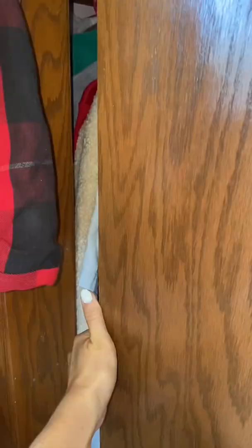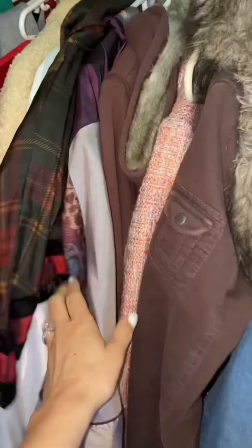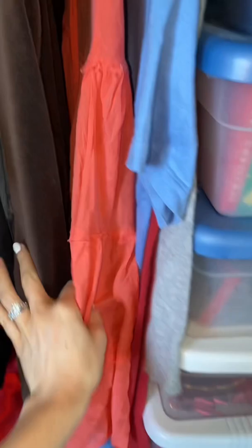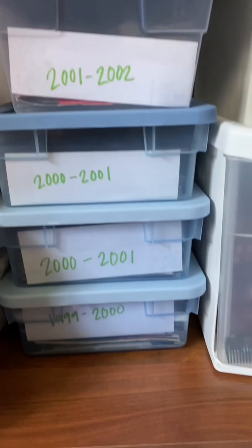Everybody always asks about the closet. I've actually taken most of the clothes that were in the closet back to where I currently live, but there are some gems. Those windsuits are my grandma's from the nineties. We've got Abercrombie jackets, we've got this tweed jacket that I thought was really cool in like 2006. A lot of fur collars on everything. So there's old homecoming dresses — that skirt is from like 2005. And then I have my holiday Barbie collection from the late nineties. I didn't take them out of the boxes because someone told me I wasn't supposed to. These are all physical printed-out pictures organized by year from middle school until college.